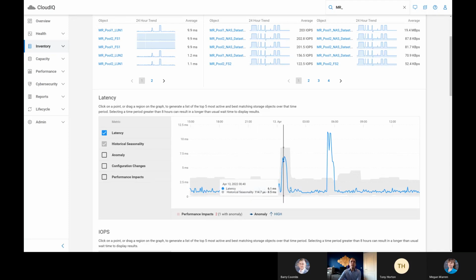But here again, we can see that AI coming into its own. So we've got the blue line being the metric, the grey box being what we expect the metric to be, and the dark blue being anywhere that the metric's well outside. This is constantly changing, constantly dynamic, but it's always going to be projecting what it thinks the metric should be. The beauty of this is it gives you context.